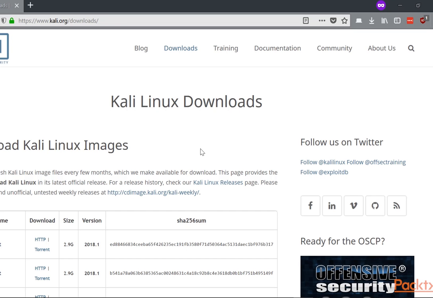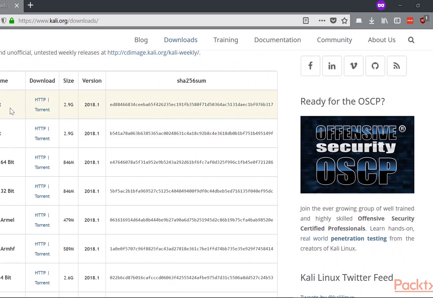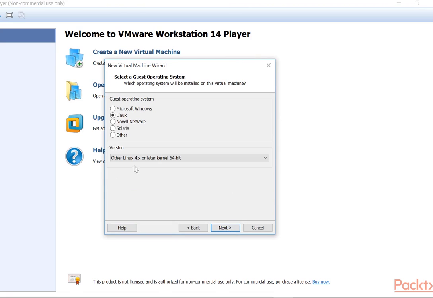To start off our install, we're actually going to do so through Kali Linux, which is a popular security Linux distribution. So go to kali.org/downloads, and we're going to download the Kali Linux 64-bit version. This will download an ISO file, which will then mount as a new VM in either VMware Workstation Player or VirtualBox. Now that Kali has finished downloading, we're going to create a new virtual machine, and we're going to use that ISO that downloaded as an installer.